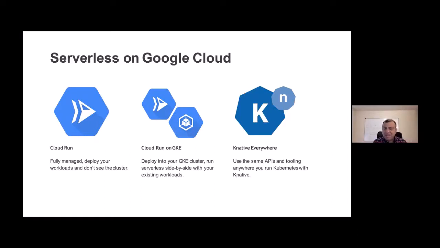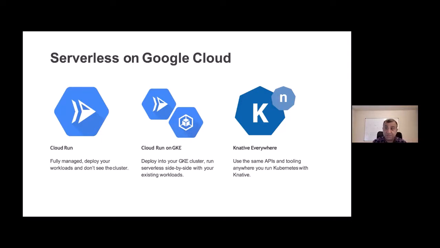Now, the API. Knative is a product in itself, but Knative can also be thought of as a reference API. And the reason it's a reference API is that across all of this portfolio, it's the same API. So the advantage you have is you can take a workload running Knative on-prem, take it to the cloud, run it on Cloud Run, and bring it back. So it gives you the possibility of having a hybrid cloud, right? You have part of your infrastructure locally, part on cloud, and you can move the workloads across each other seamlessly.